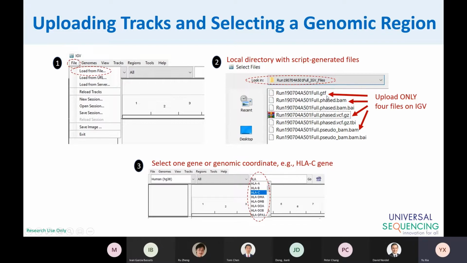So this is a variant connected by lines, and in the middle there's a number. The lines connect these phased variants together in the same haplotype. The number represents the distance between two adjacent variants. For example, in this case, there are 1018 nucleotides between this variant and this variant.